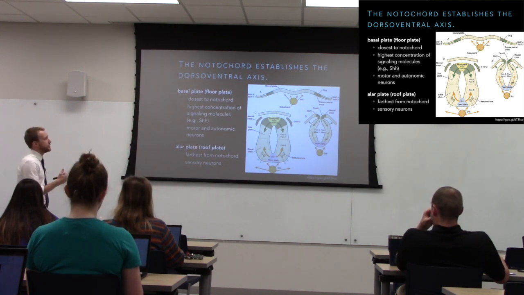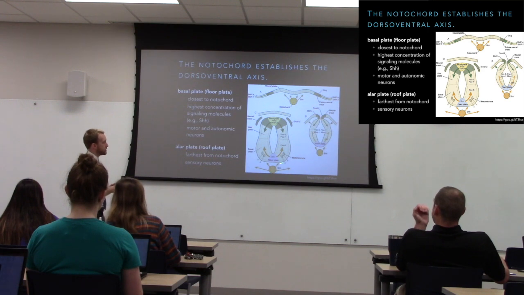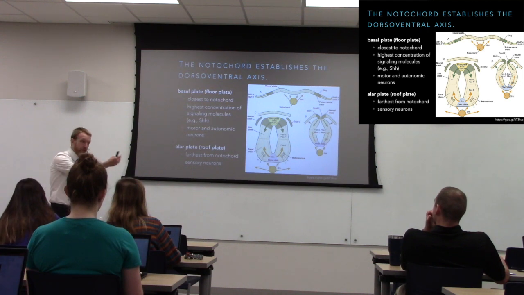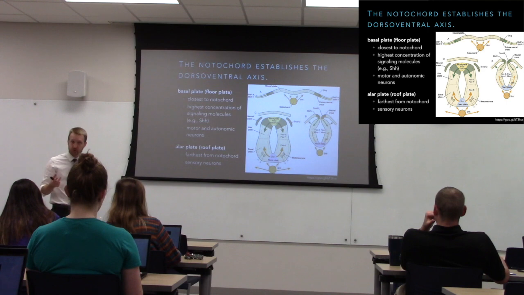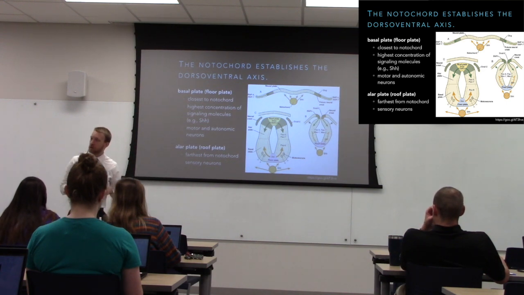So this is how neurons know where they are. They get these gradients of diffusible proteins that are going to be secreted from more ventral and dorsal regions of the nervous system. And this allows us to create that dorsal ventral axis. There's the same thing going on for the anterior and posterior axis. How does the part of the neural tube that's going to be the brain know to be the brain and not a part of the spinal cord? Well, it has to do with diffusible factors that tell it you're in the front, so you be the brain.